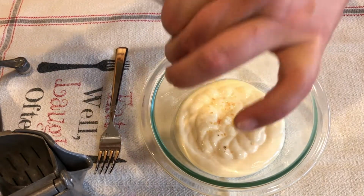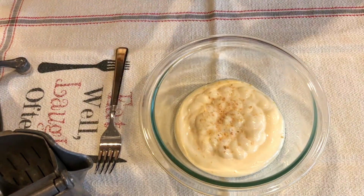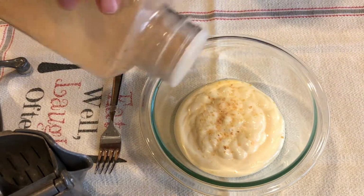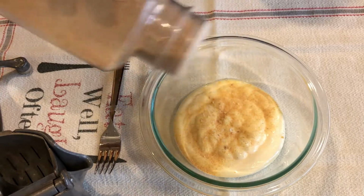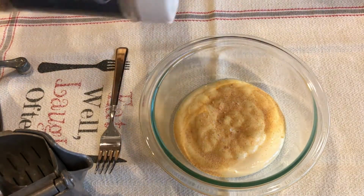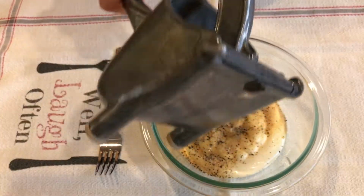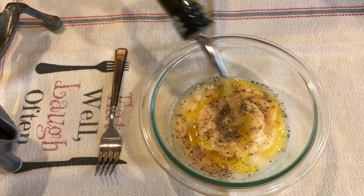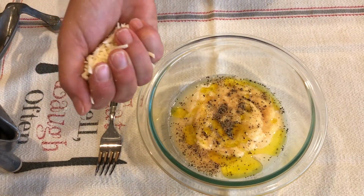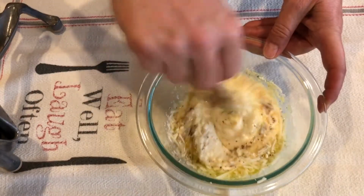So I'm gonna put about half a teaspoon of that, and you can also use fresh garlic. However, I'm always in a hurry, so it's easier for me to do this and then also add some extra powdered garlic. You could never have too much garlic. And then about half a teaspoon of black pepper, and then the juice of half a lemon, and about a tablespoon of olive oil. Lastly, for two Caesar salads, I go with about a handful of Parmesan cheese, and then give it a good stir.